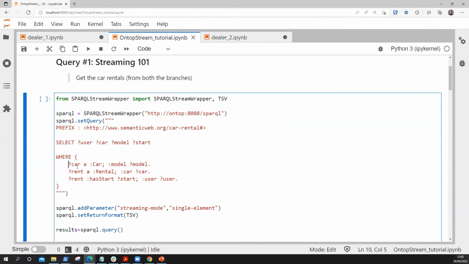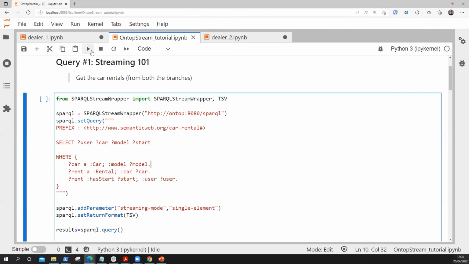We say that the variable car is of type car, so we only want cars, not trucks. We get the model, and we say that the variable rent is of type rental. This variable rent is connected through the car relation to the car variable, and this rent has a start time and a user which is registered to the rental.